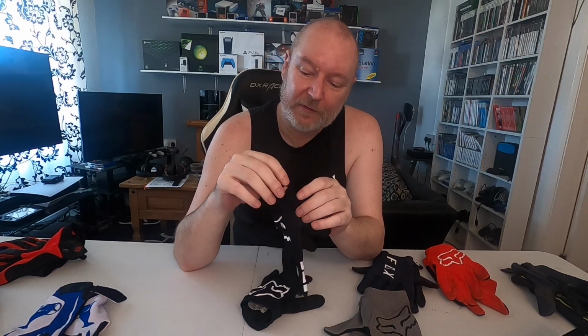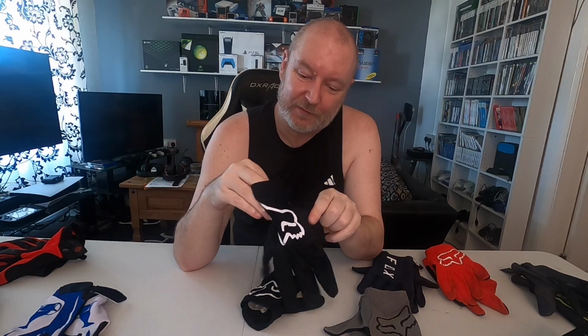Okay, two lots left. Now these are the ones I've used the most. These are the Fox Airline. I've used these so much that I've actually torn a bit of stitching there on these ones. These are the XL, these are the double XL. I got both sizes because the XL felt tight to begin with, and then after a couple of weeks the fit is just perfect, and they're so thin, little force needed to close your hand.